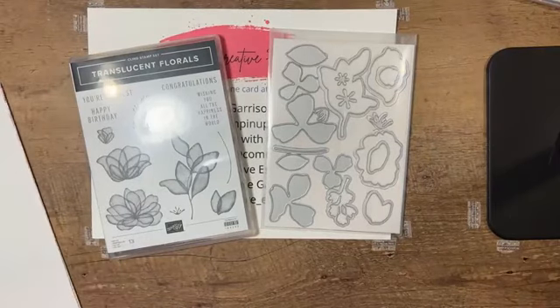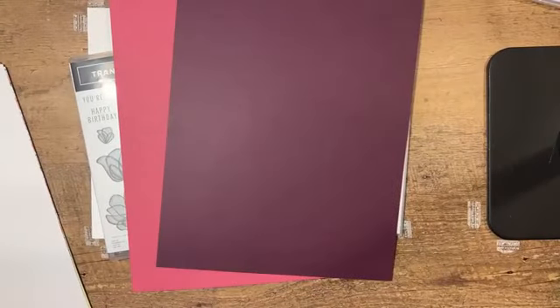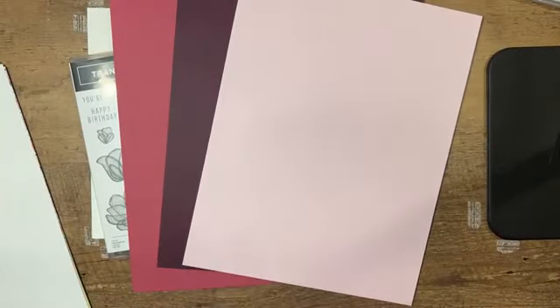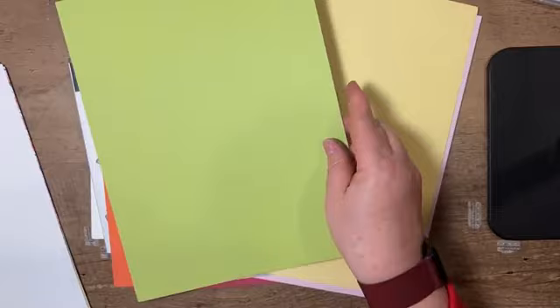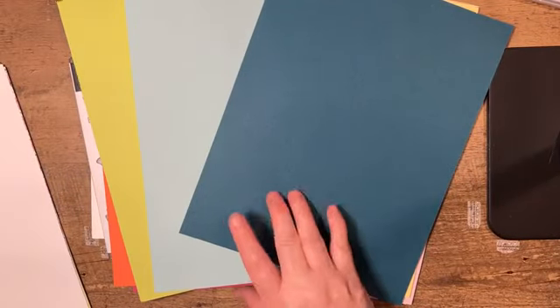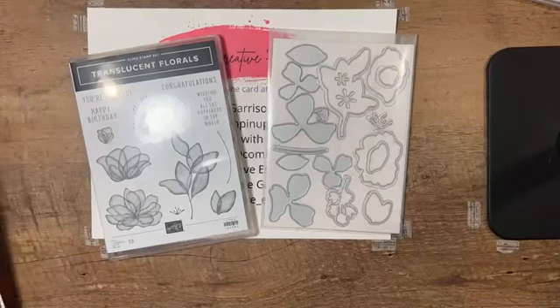The coordinating colors for this paper — and I always like to share that too, I think this one's got quite a variety — starting with Berry Burst, Blackberry Bliss, which I love that color, Bubble Bath, which is a color I haven't used a lot of, but I think those three colors are very pretty together. Calypso Coral, Fresh Freesia, Lemon Lolly — and I really like this, I see this for summer cards — Parakeet Party, Pool Party, and then of course our Pretty Peacock. So that's nine different colors that it coordinates with. I like when the Designer Series Paper coordinates with lots of colors.